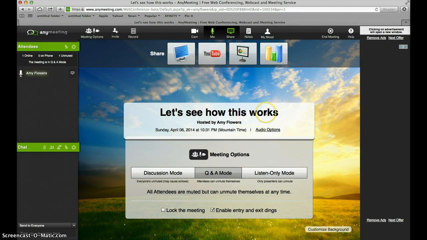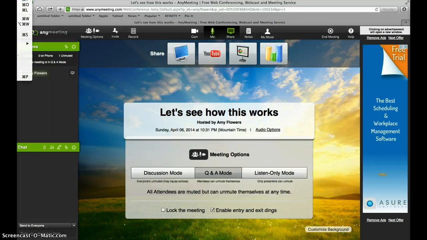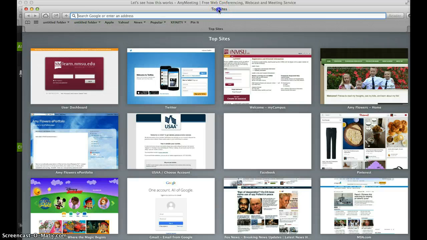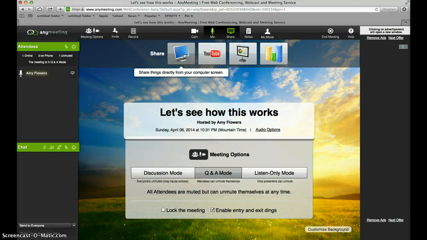I think that is also a way to share an application on a web browser. So if I wanted to pull up an additional web browser, I could do that as well and share something that way too.